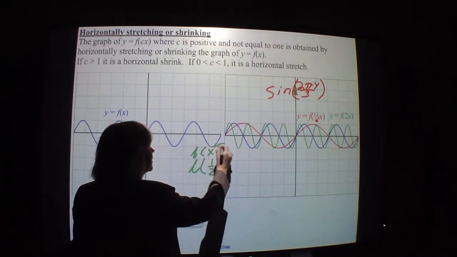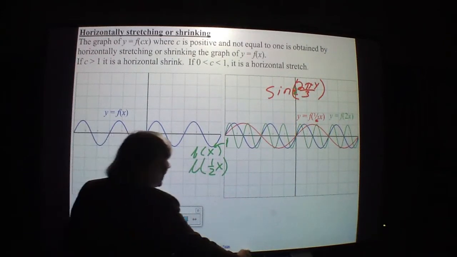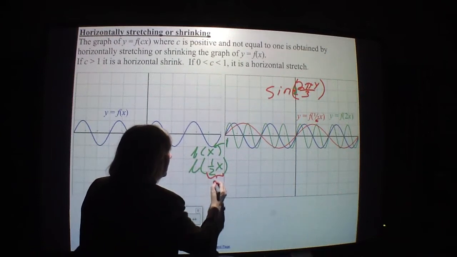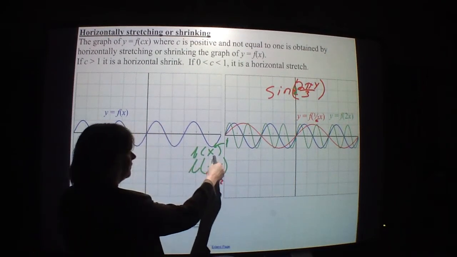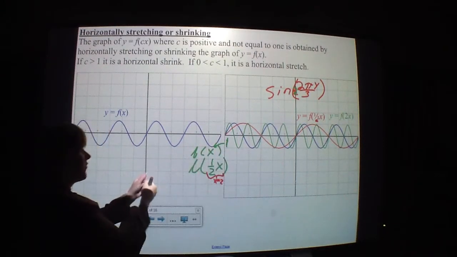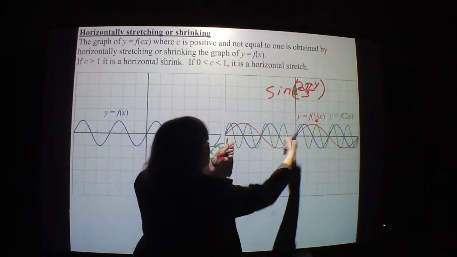Let's say this x right here is 1. So I have f of 1. The only way to get f of 1 here is if x were 2: I'd have 2 times a half, which is 1. So then I'd have f of 1 also. So that's why this x stretches from 1 to 2. It's moving out. Instead of being 1, it's at 2 now.